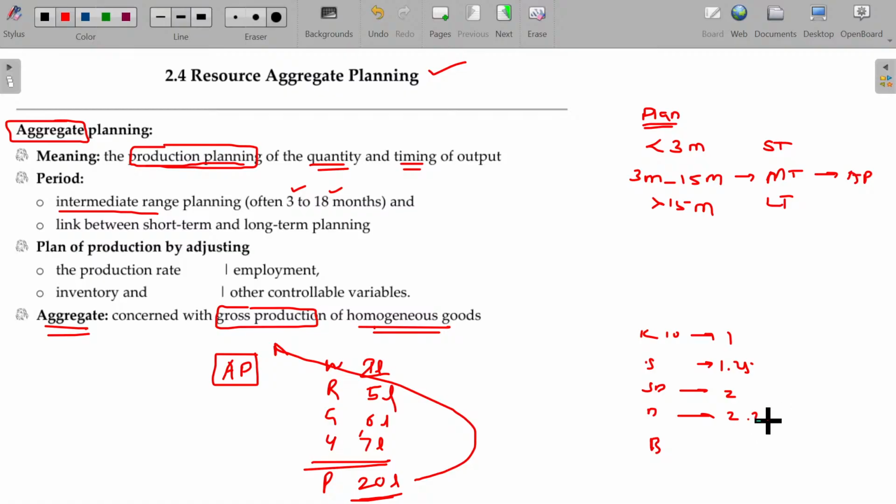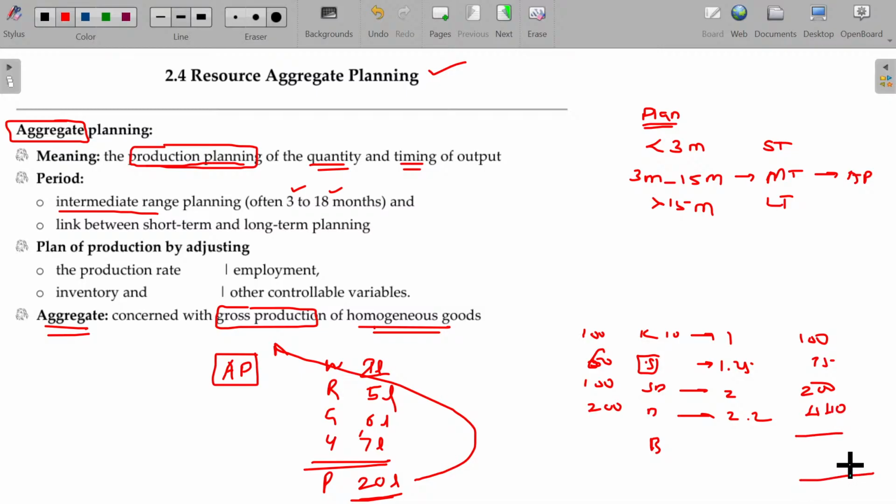If they need to manufacture 100 K10 cars, then it is 100 cars. In the case of Swift, 100 means it is equated to 125 K10 cars. They are just making it in small, meaning gross production. So now they will estimate: this may be 50, this may be 100, this may be 200, then 100 into 10, 100, 50 into 125, probably 60, so 75, 100 into 2, 200, and 200 into 2.2, 440. This much of K10 is supposed to be manufactured.